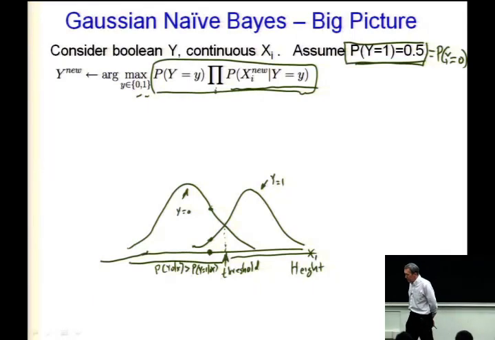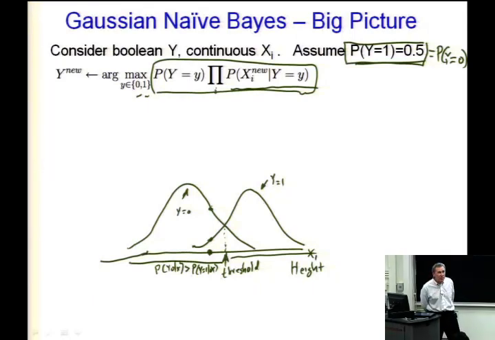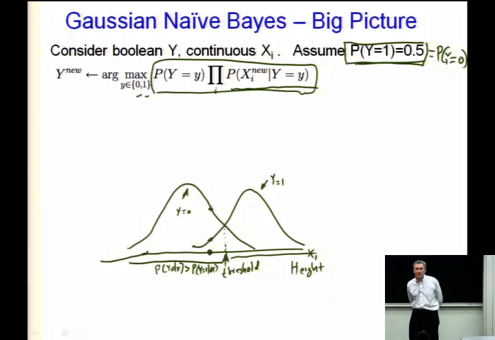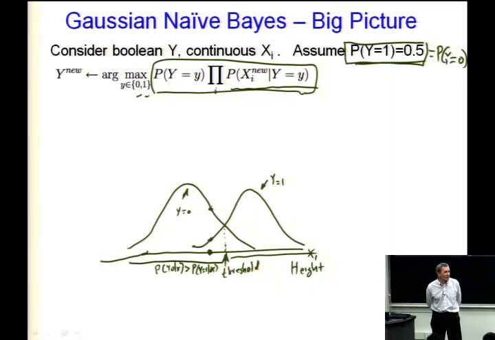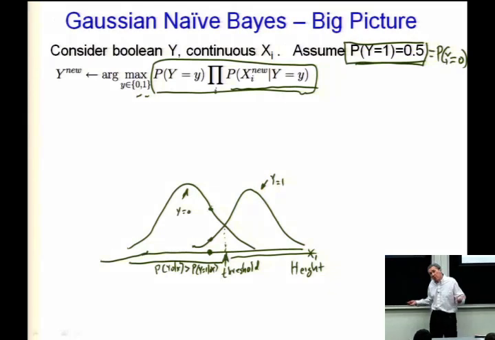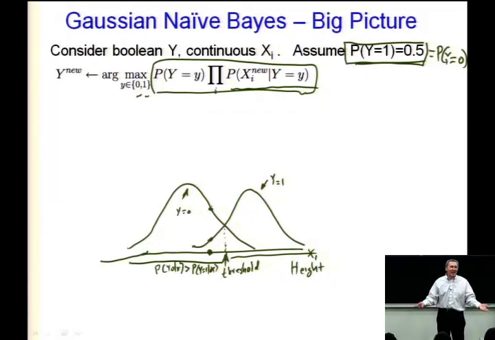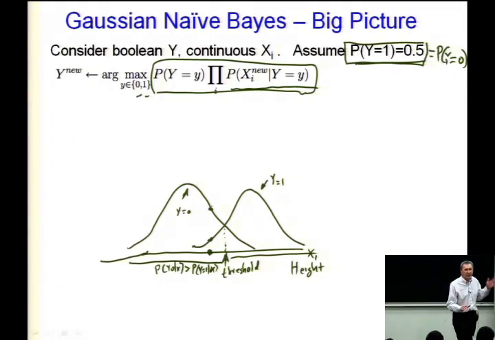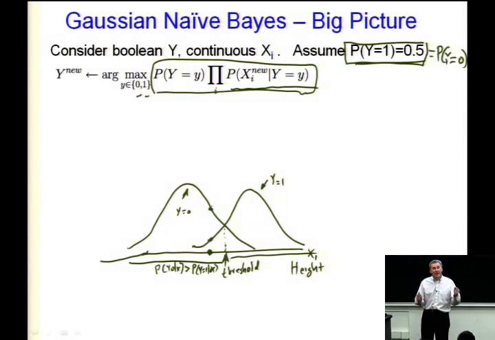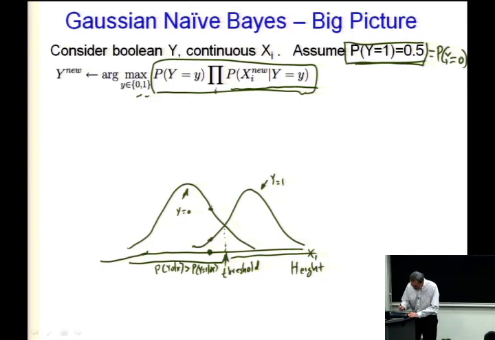Another continuous measurement, x2. This will be their grade in the machine learning class. Another continuous variable, because we give real-valued grades in machine learning. And unfortunately, because basketball players are on the road more, they get their homework in late sometimes. They don't study as hard as they should. Their grades in general, although not uniformly, are a little bit worse than people who are more attentive to the subject matter in the class.